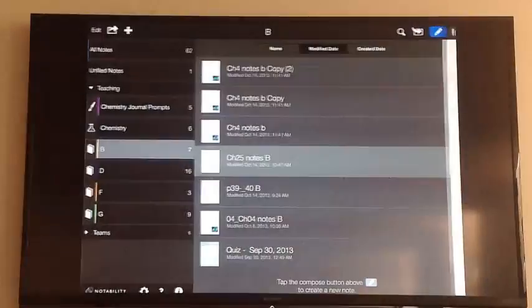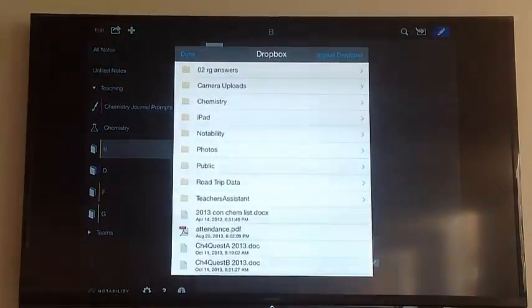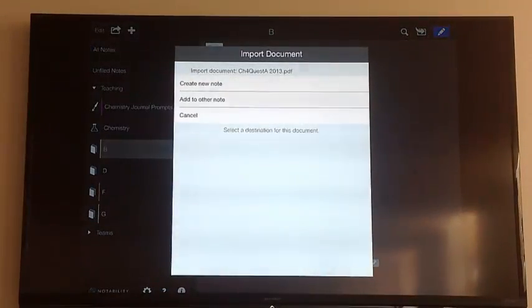Are these PDFs? These are PDFs, but it will bring in a document, but I think it needs Google Drive to be able to. So you have to hook up and have a Google Drive account, and it takes longer to convert. So I just always like PDF. Right, and I save everything into PDF anyway, because if I put it up on Edline, I want it in PDF form, so it's exactly the same for the kids.